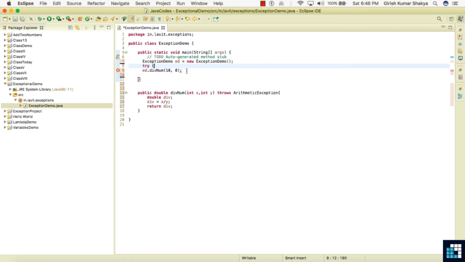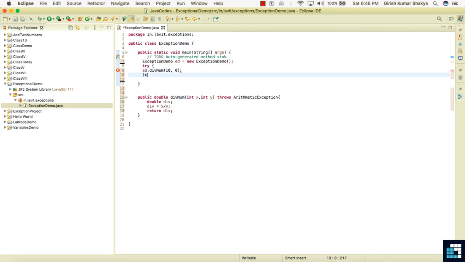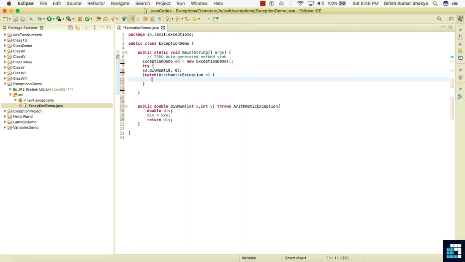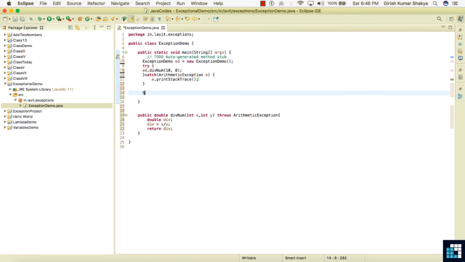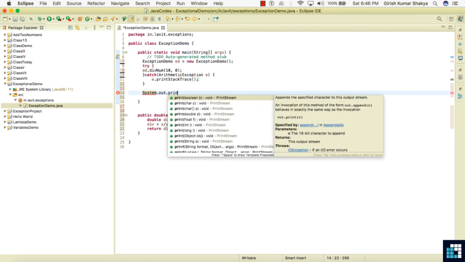I will use a try, and here I will use a catch with ArithmeticException e, and you can handle it however you like, let's say e.printStackTrace. Let's say it is handled, and we can just run the program normally.